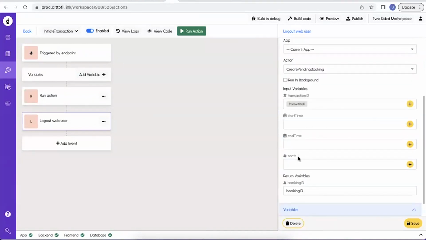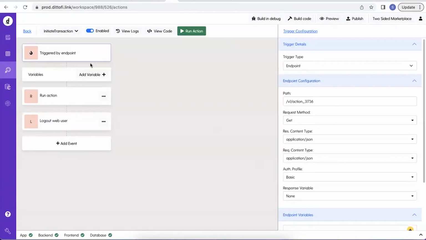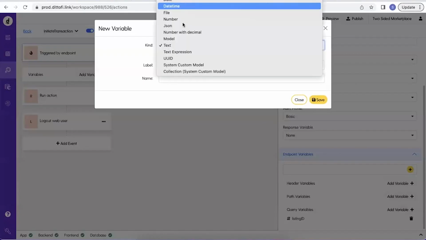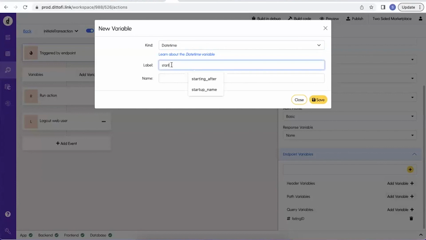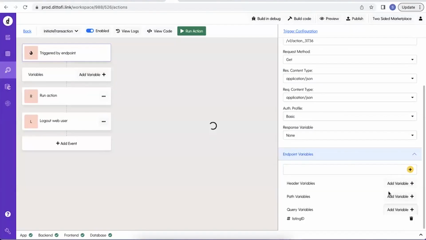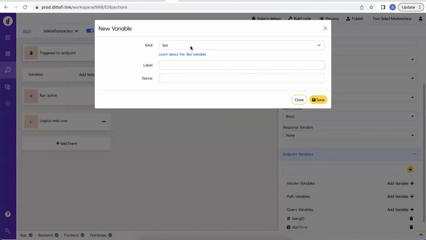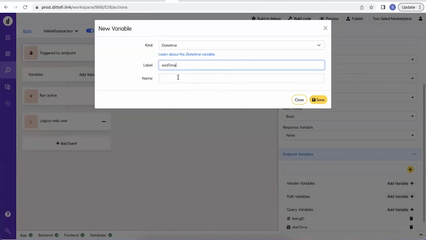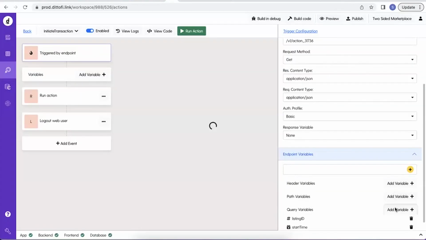And then start time, end time, and seats. These are all going to be taken from the front end of my app. So these, again, can be inputs to the endpoint. So I could add in here, let's say, start time, end time, and seats at the end.